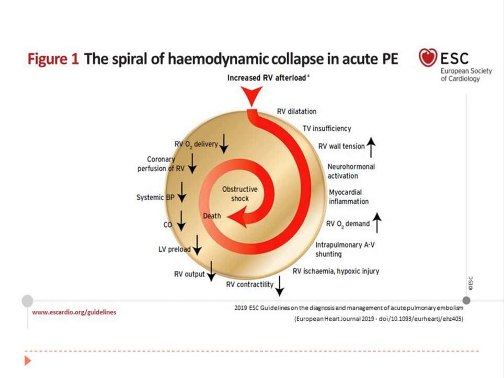Finally, even if they do not affect hemodynamics, small distant emboli may create areas of alveolar hemorrhage resulting in hemoptysis, pleuritis, and pleural effusion, which is usually mild. This clinical presentation is known as pulmonary infarction. Its effect on gas exchange is normally mild, except in patients with pre-existing cardiorespiratory disease.